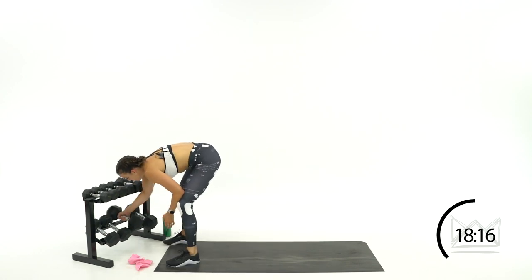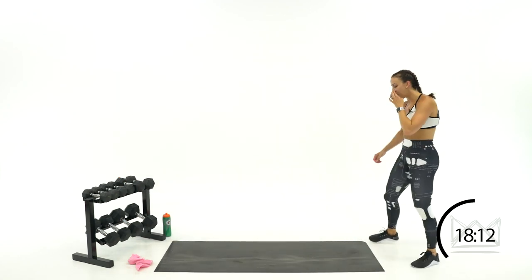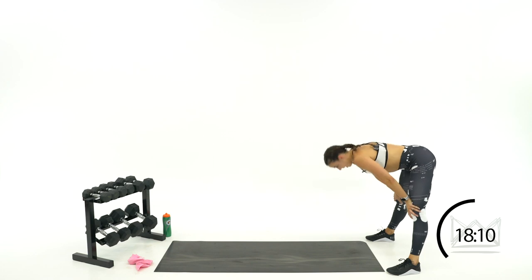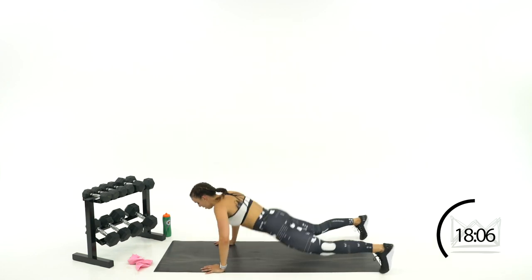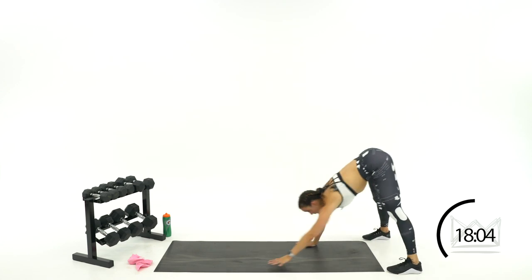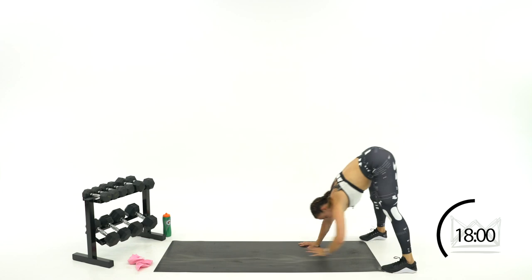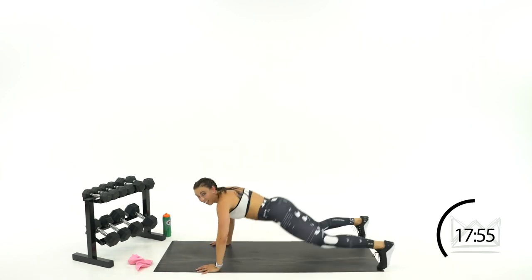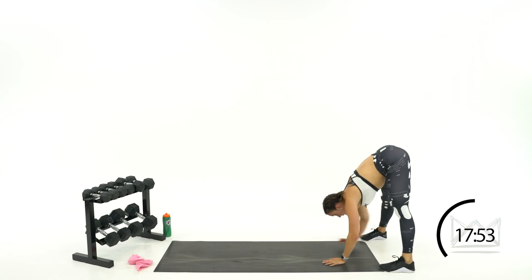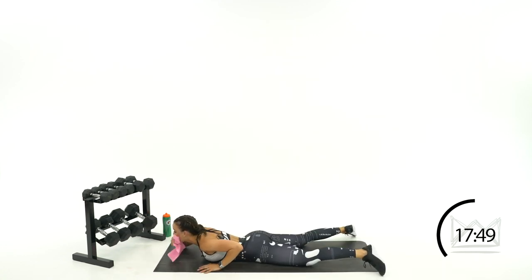Volleyball digs from the ground. Walk it back. Let's go. Four, three, two, one. Here we go. Right arm gets it off the floor. Come on. Work, work, work. Breathe. There you go. Five seconds. Give me one more, okay? Four, three, two, one. Yeah.